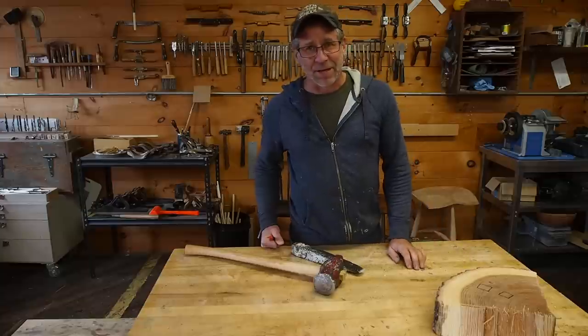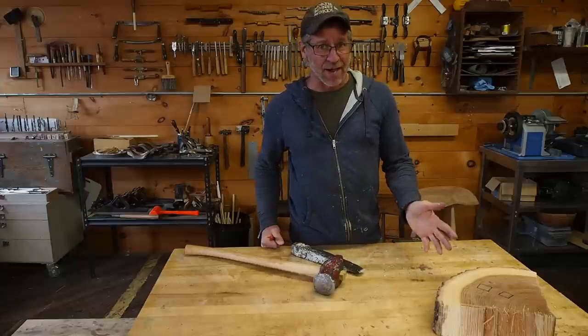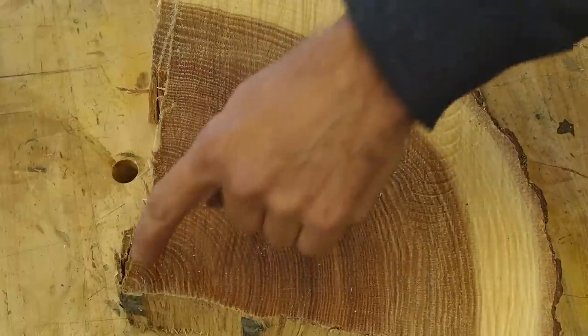Another thing you can learn by looking at the end grain is about reaction wood. So what I look for is a centered pith.